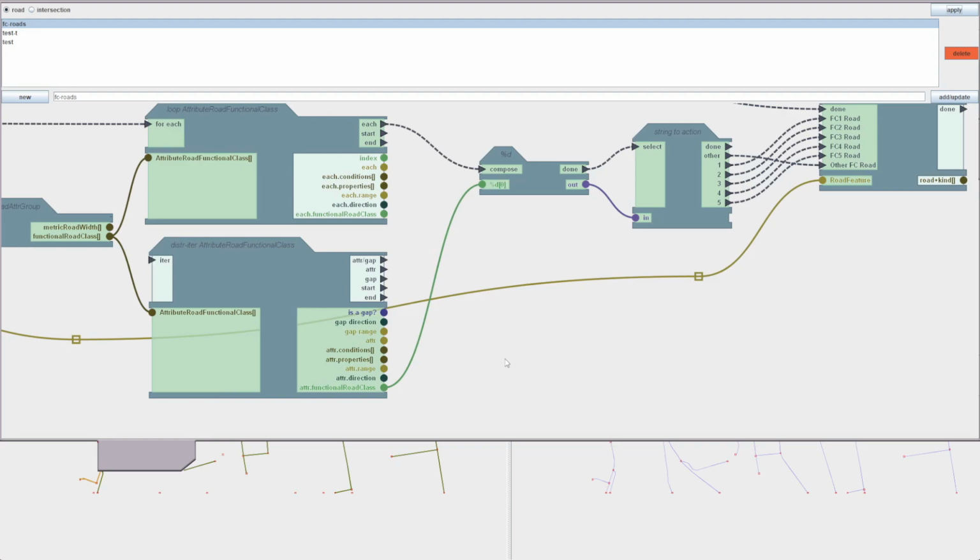Okay. And we can actually use that function class only in the case we have an attribute. So we have to destroy that, and if we have an attribute, we will compose. So that action flow is done.